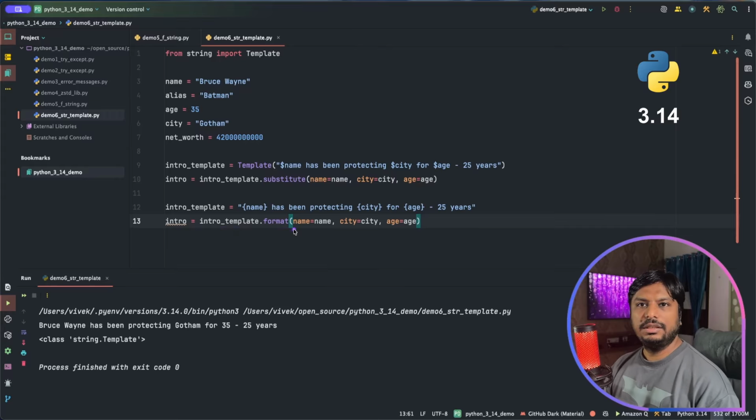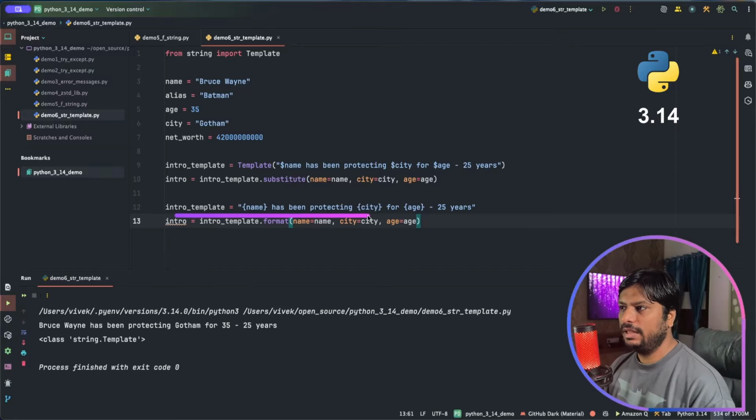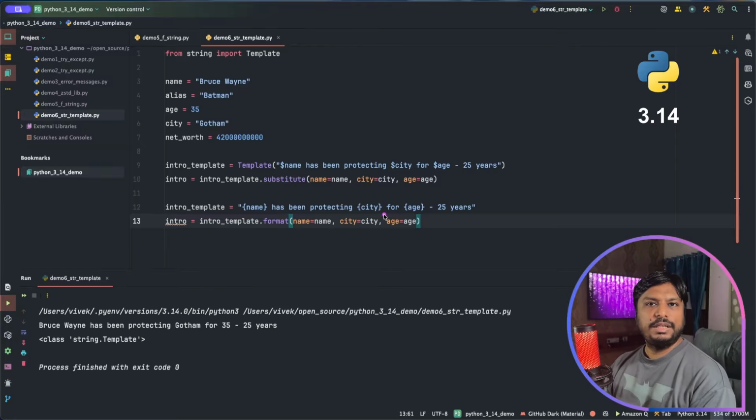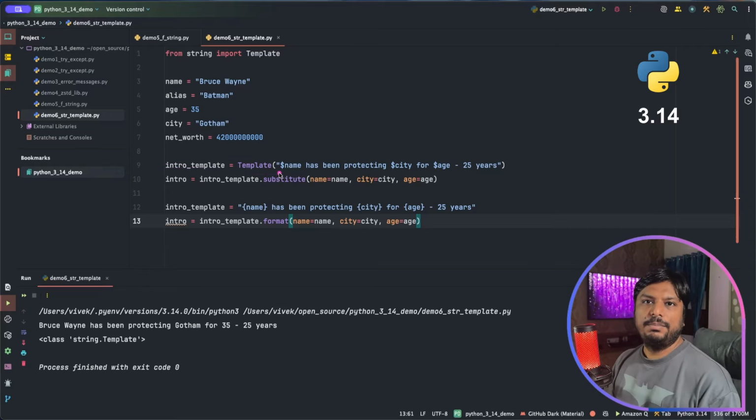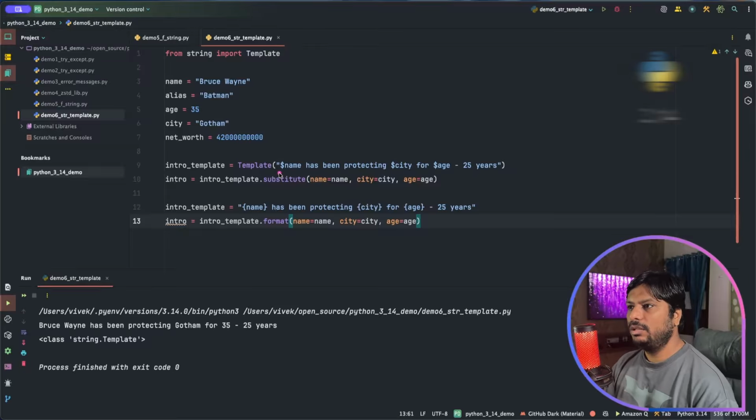It will return me the string object and the expression will not get resolved. The only difference is that in this case the template is of type string, whereas in the Template case, the template is of type Template. So I see format is very similar to this template.